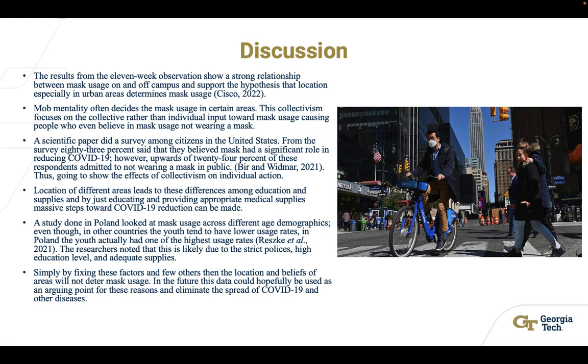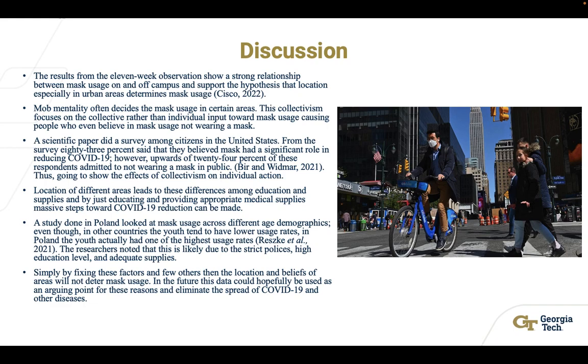Among these areas, especially in urban areas, mob mentality or collectivism often decides the mask usage for the general population, as they value the collective opinion over the individual. This often makes people not use policies or not implement policies that they may believe in. A scientific paper did a study in the US, and they even found that of the 83% of the respondents that said they believe in masks, 24% of those respondents didn't even wear a mask in public.